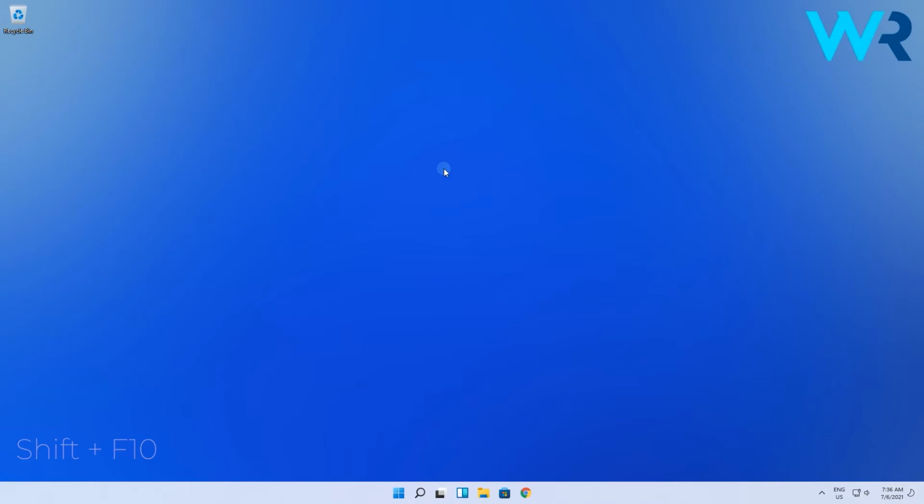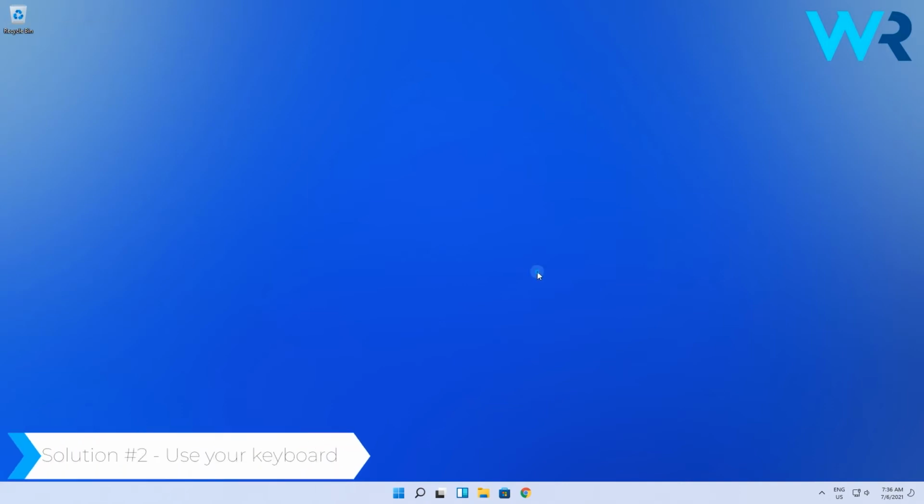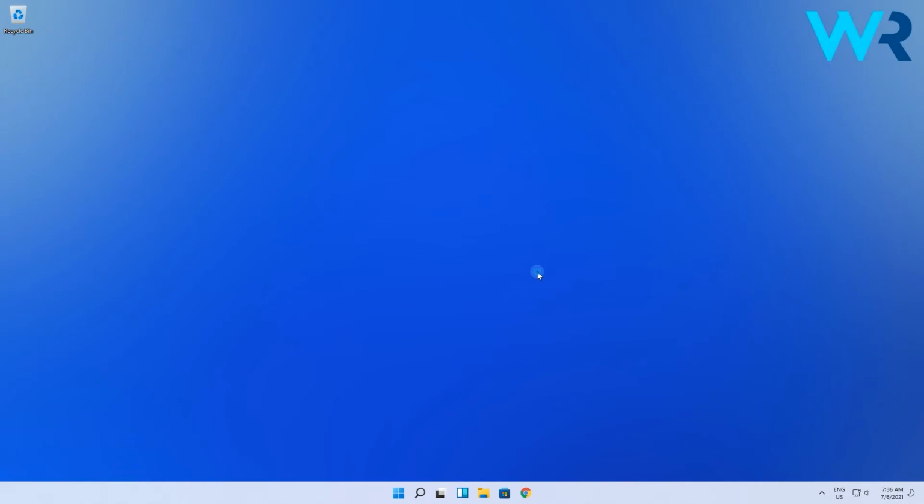You can also press Shift plus F10 to open the same context menu, which will also show the refresh button. At the same time, you can also use your keyboard if you want to refresh your OS. Even though many users might not know this, you can refresh the desktop by using a keyboard key. Simply press the F5 key on your keyboard and that's it. And you can also use this to refresh your browser tabs as well. The trick is pretty old and it's still present on Windows 11.